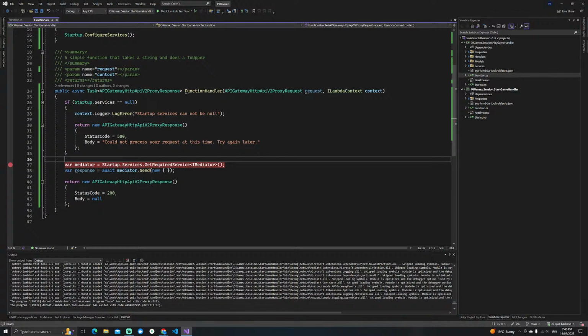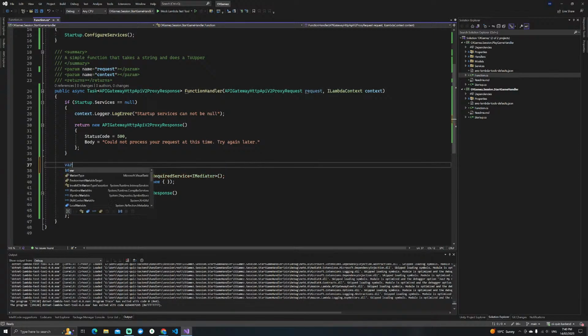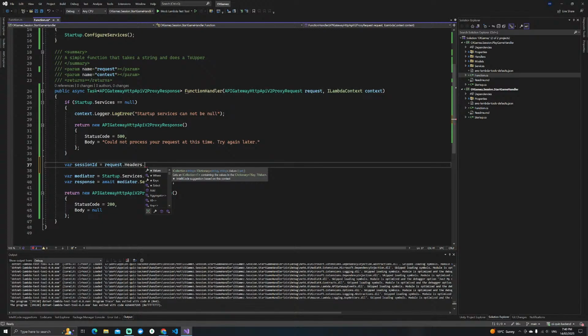So var API session, or I could just put session ID, equals request dot headers dot. I don't know. I just do this, right?